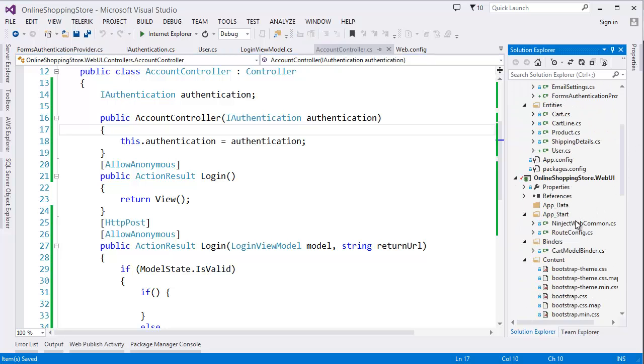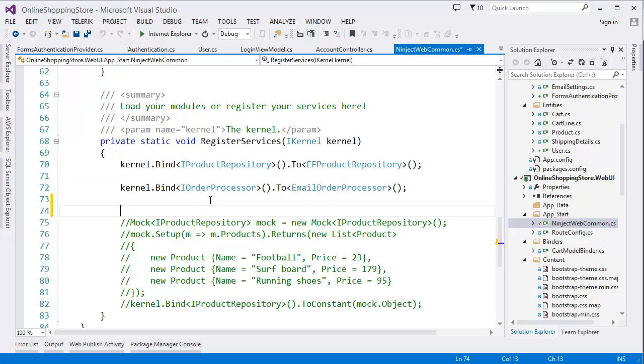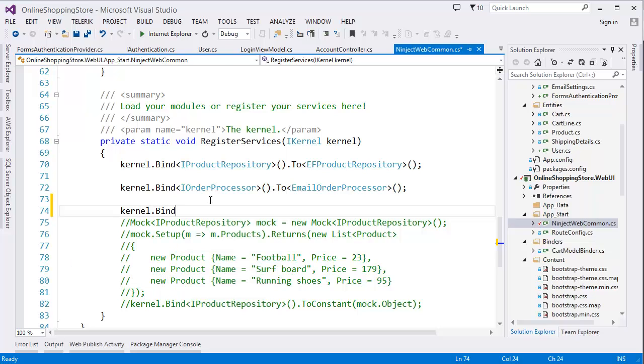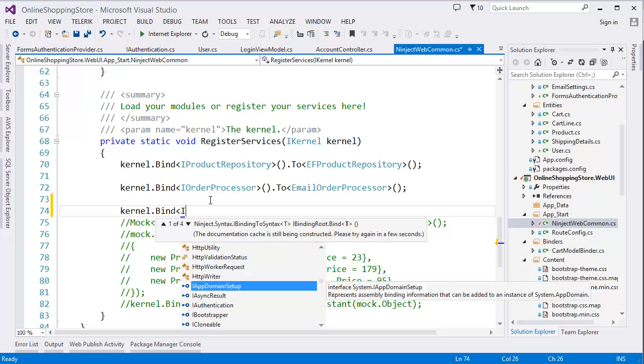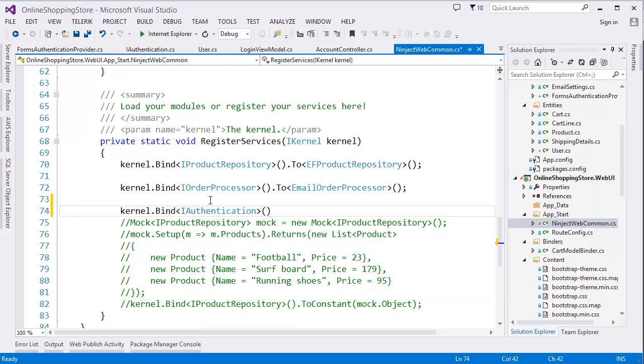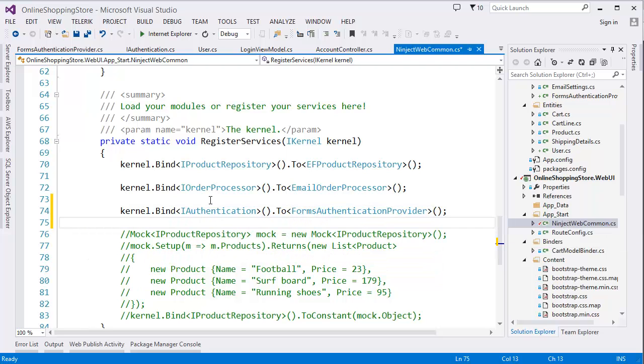And we have to inject the dependency through Ninject. So go to the Ninject, and in the Ninject we have to add kernel bind, what, as authentication to forms authentication provider.